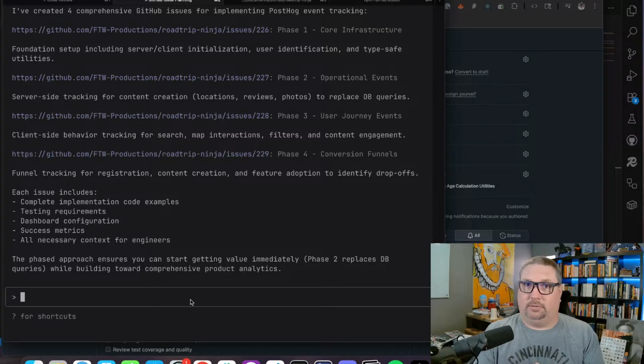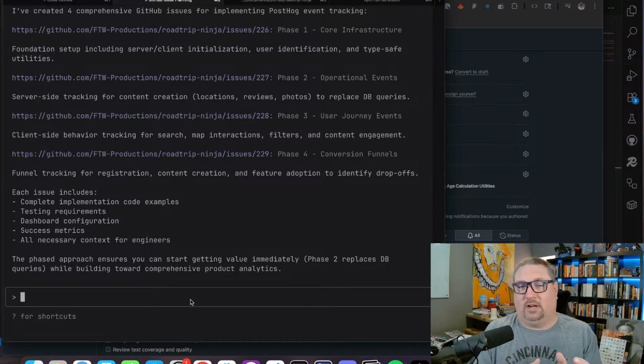The product owner sub-agent has done a really good job of building an architecturally sound plan for how we attack this PostHog plan. What I am going to do is have the architecture sub-agent review that plan and make sure it makes sense, because each sub-agent has been trained and defined to work in a specific way.